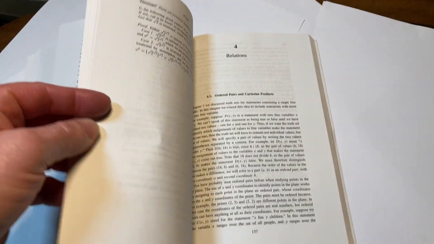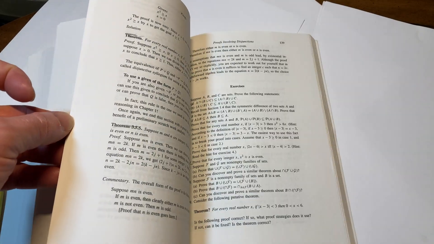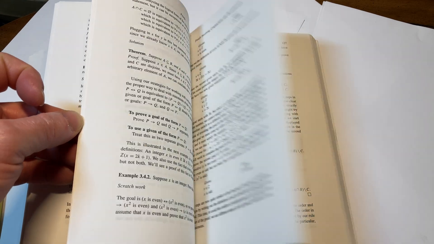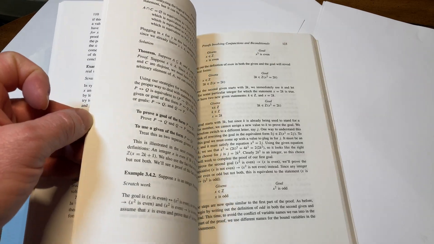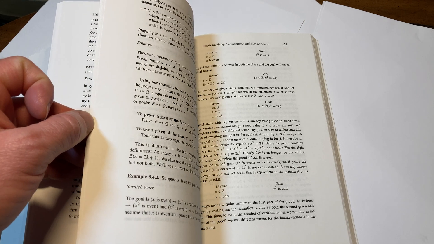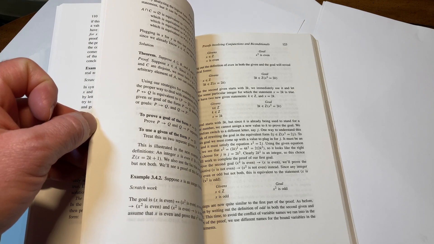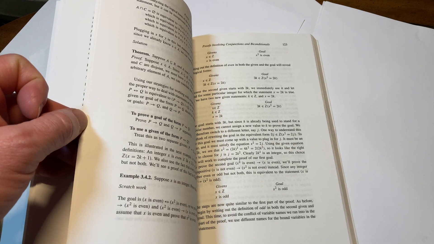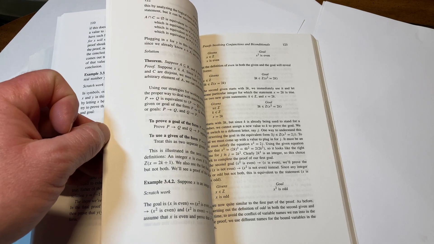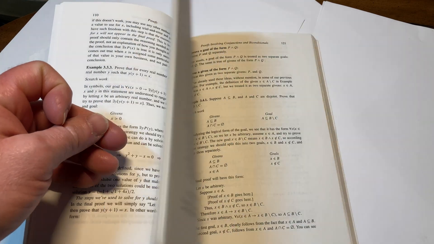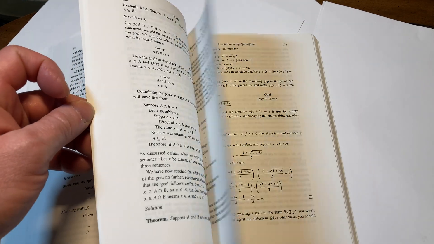But in theory, you know, you could just go buy this book, and you could start reading it. And it will take your math to the next level in the sense that it will teach you how to write proofs. And once you know how to write proofs, then you can learn, you know, abstract algebra. You can learn advanced calculus, which is also called real analysis. You can learn topology. You know, you probably want to start with something like set theory and work your way up from there. I actually have set theory videos.